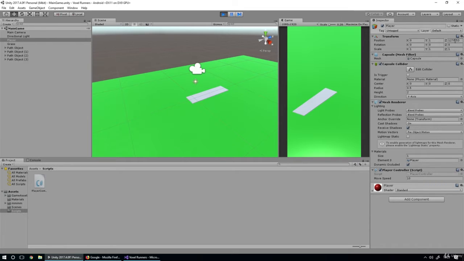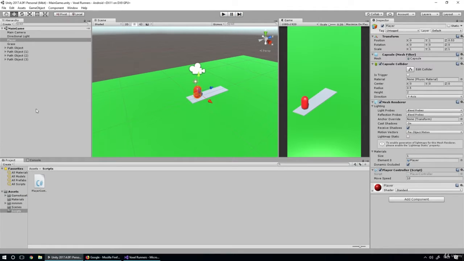If we look at the transform position over here, it's going up a lot. It's going up really, really fast. And the reason that's happening is because every single frame, our little player here is moving forward 10 places. So that's the first amount of movement it makes. Then it goes forward to here on the next frame. But you can imagine if your game is running at, say, 60 frames a second, you're covering a lot of ground very, very quickly. So obviously you don't want to do that.